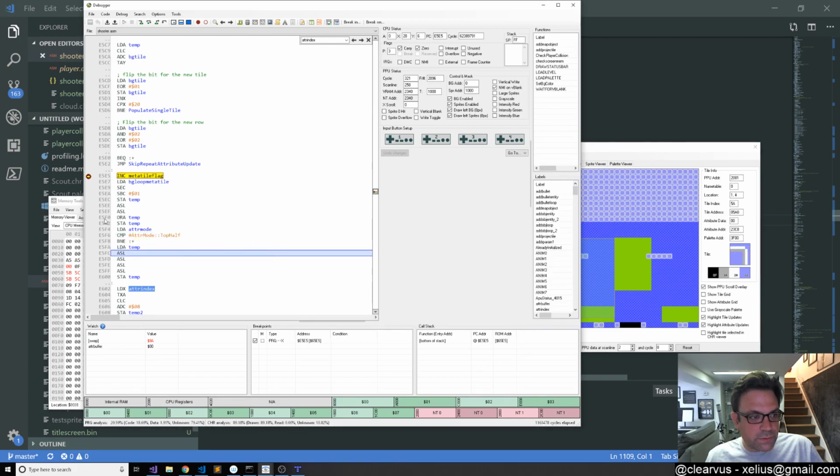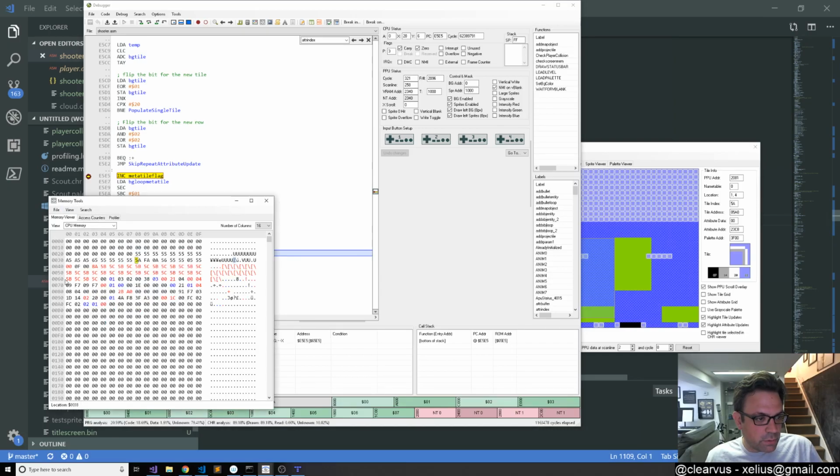Okay, so the attribute buffer, if it's 64 bytes, goes up to 3F. So these are our bytes, and there are going to be 1, 2, 3, 4, 5, 6, 7, 8 of them.